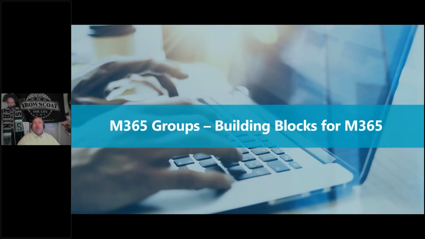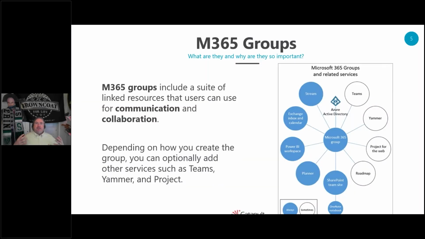Let's talk about the problem that we're facing today. What are Microsoft 365 groups and why are they so important? This graphic really shows the scope of the Microsoft 365 group. It's a whole bunch of features and functionality that are provided in a single reusable element by Microsoft, okay? You always get some core elements, the things that are in blue. For example, when you create a group, you get an Azure AD security principal that you can use anywhere to define who has access to things.